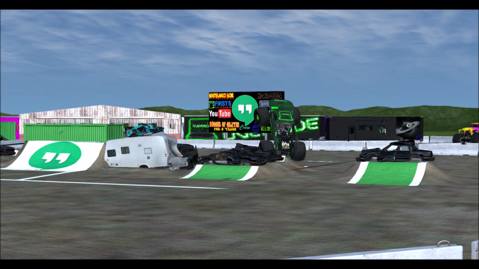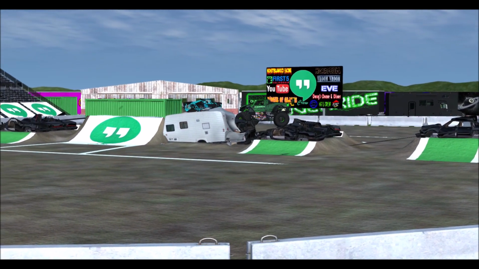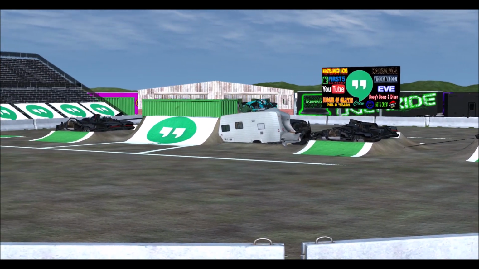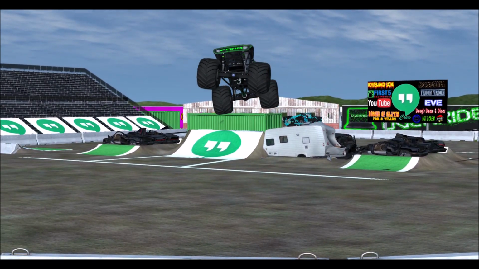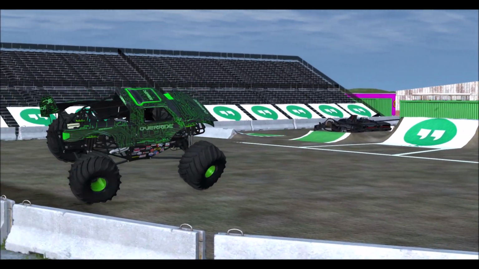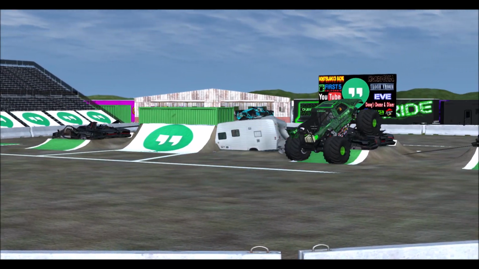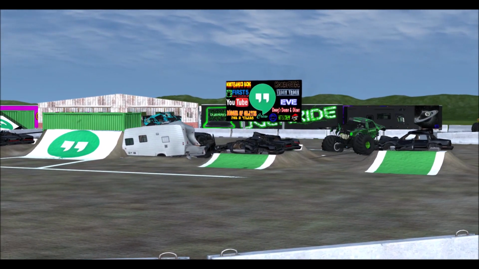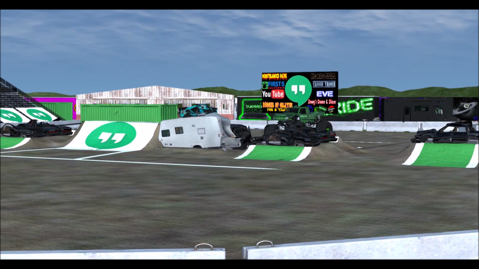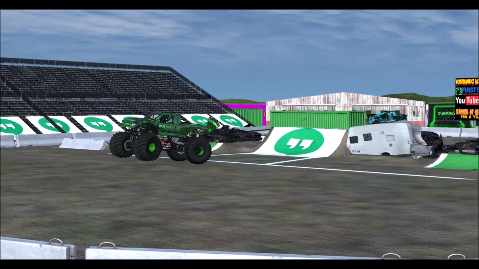Getting some nice air off the backside of the racing lane. Looks to be lining up for something big here. Nice air coming right at the camera. Oh! What a save into a wheelie. Beautiful stuff right there by the Override. Really attacking that racing lane. Going for the backside of the camper.